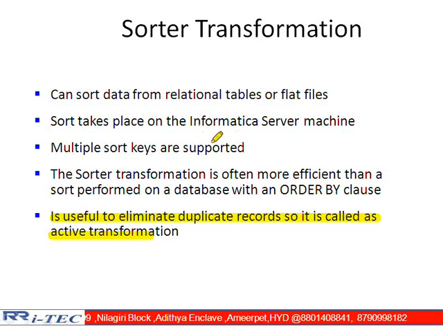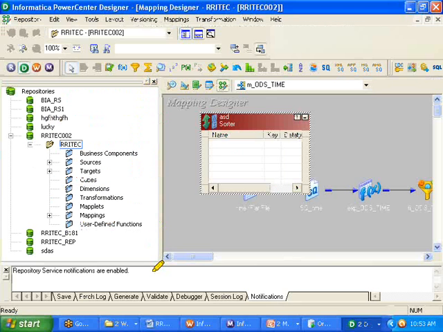The Informatica server machine is going to read the entire record. Only then is it a duplicate. It doesn't mean that, let us say, employee number 101 is available in the first record, Ram Reddy 1000, and the second record is 101, Ram, 2000. It won't treat that as a duplicate record. Record duplication here means all the column values must be the same. Am I clear?